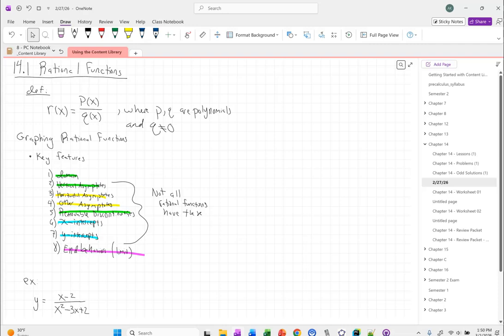I've grouped them together. The color coding is me grouping the things together that I would do all at the same time. So if I'm going to worry about finding the domain, I might as well find the vertical asymptotes and removable discontinuities all in one shot, because in the process of finding one, I'm right there to find the other. Or if I'm going to find my horizontal or other asymptotes, I might as well find the other. Or x and y intercepts. I pair these things together in the way that makes the most sense, and I'm going to find these things all in one shot.